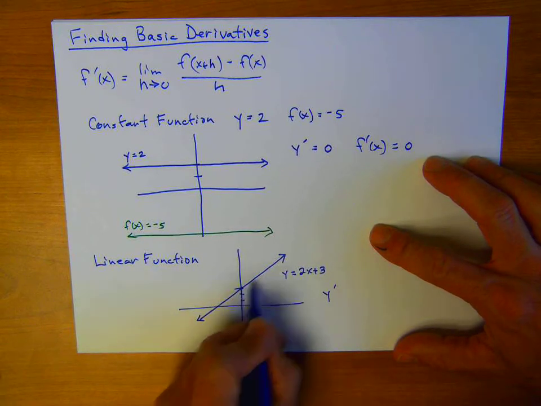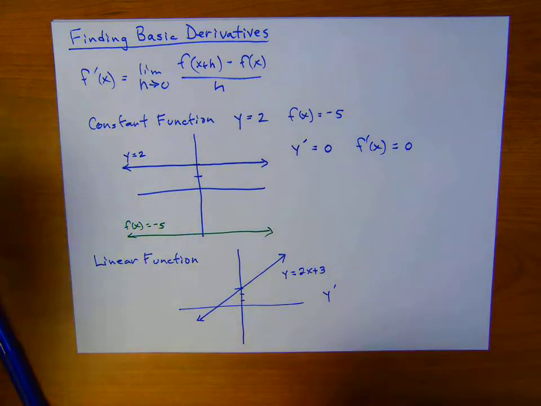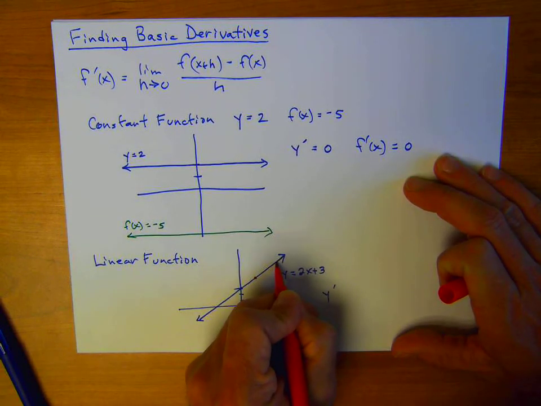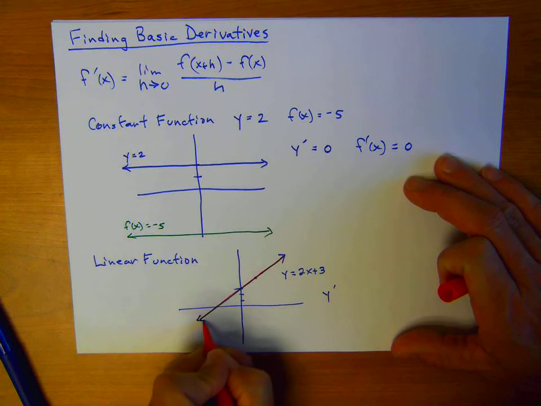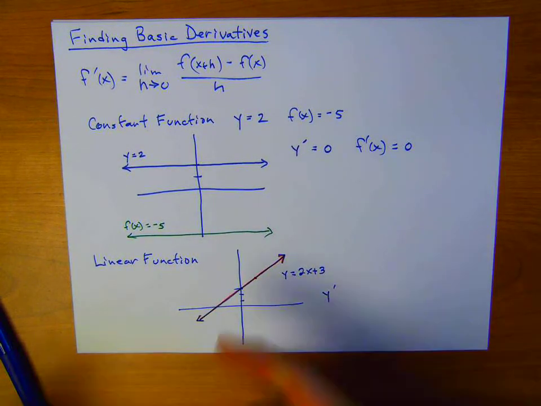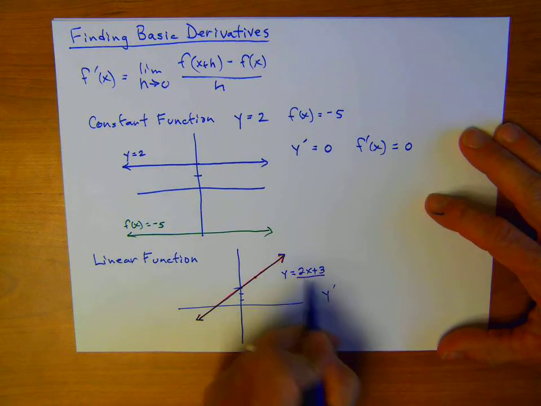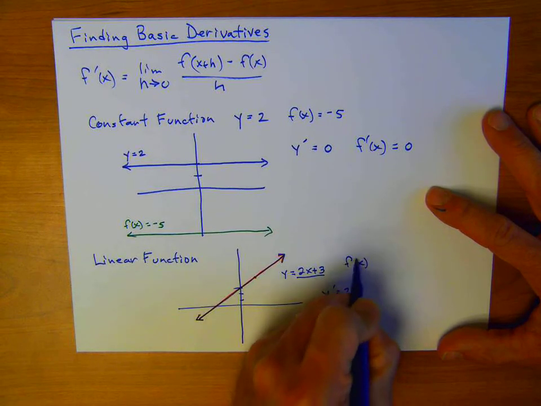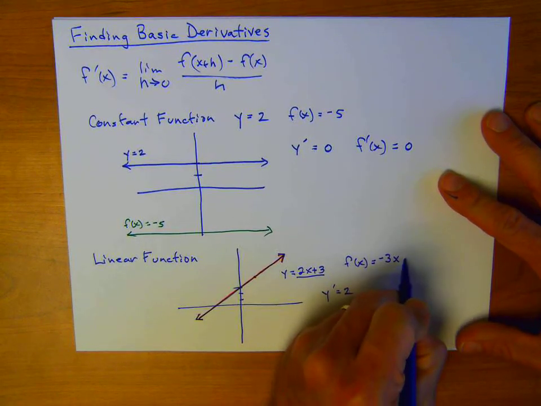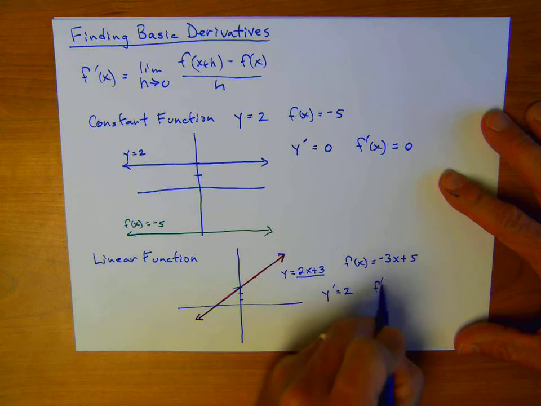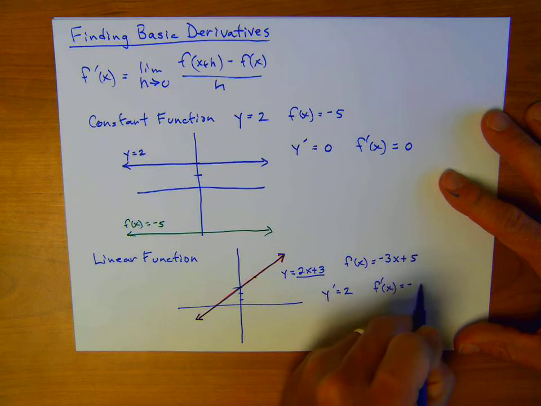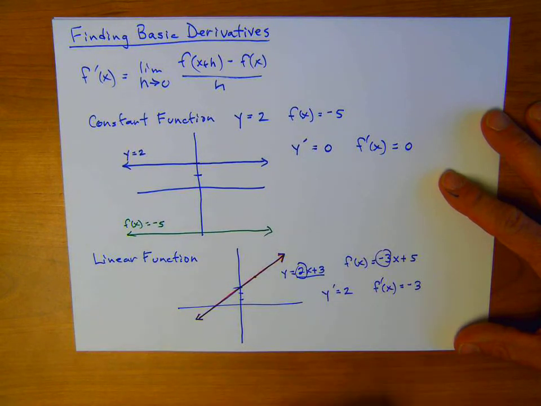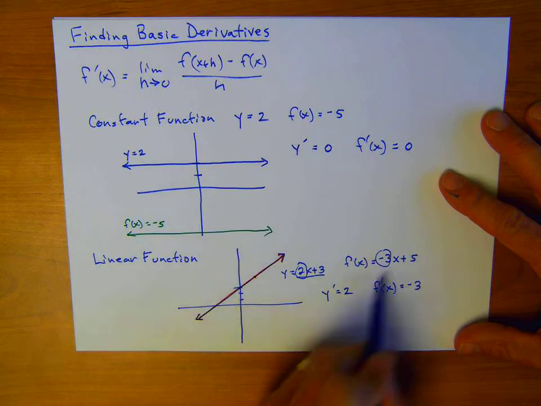When we want the derivative, in other words, if I want y prime, I want the slope of a tangent line to this line. But the slope of the tangent line, I could try to draw it on there, right? Like, let's say I wanted to find the slope of the tangent line here. A tangent line would actually just be right on top of it, right? It would just be the same line. If it has the same line, then it has the same slope. So for this, y prime would be 2. If I had, for example, f of x equals -3x plus 5, then f prime would be -3. So we can see, whatever the slope is of a linear function, the derivative of a linear function will be equal to that slope.